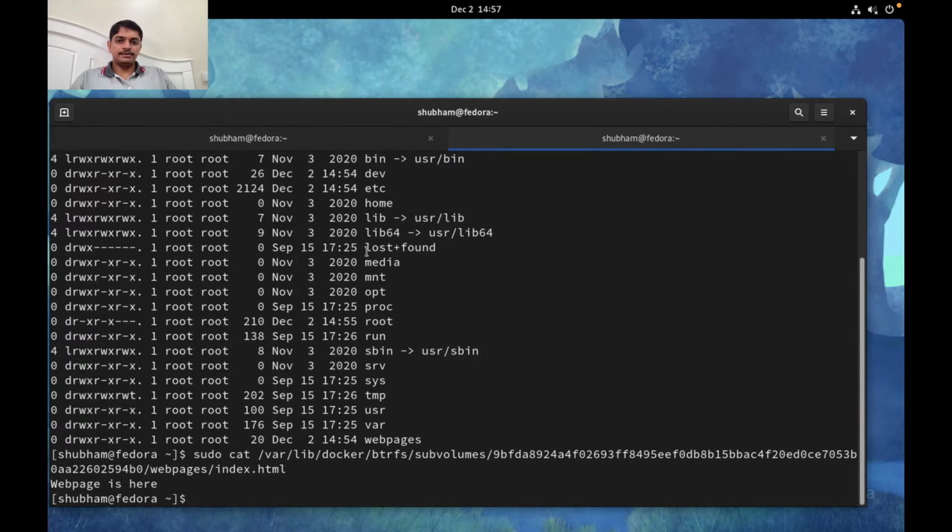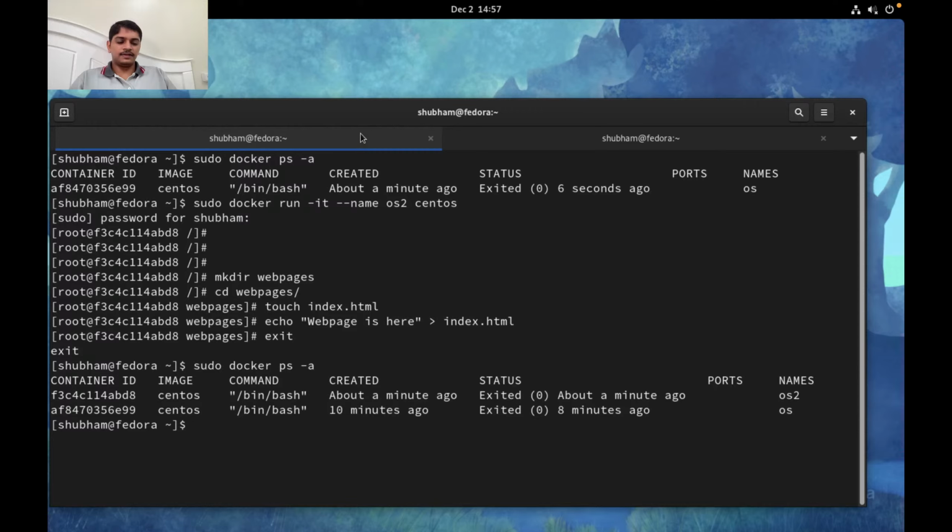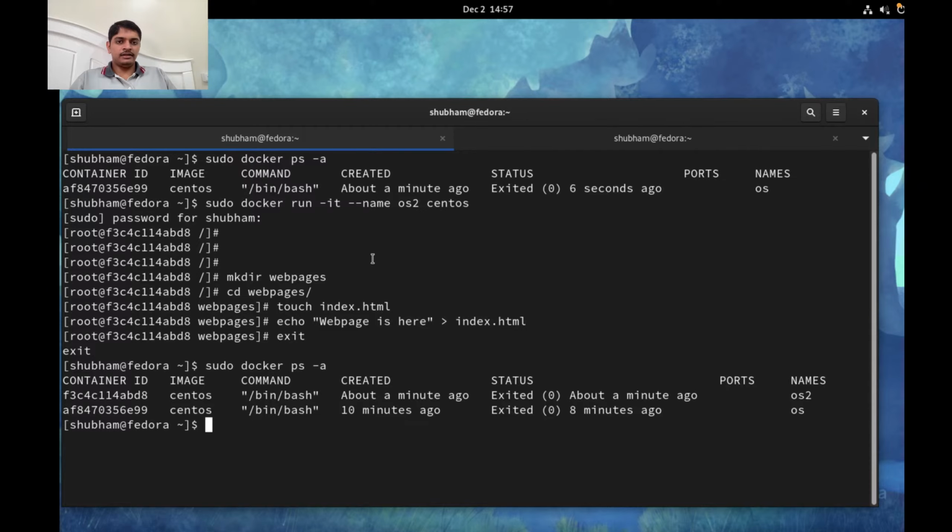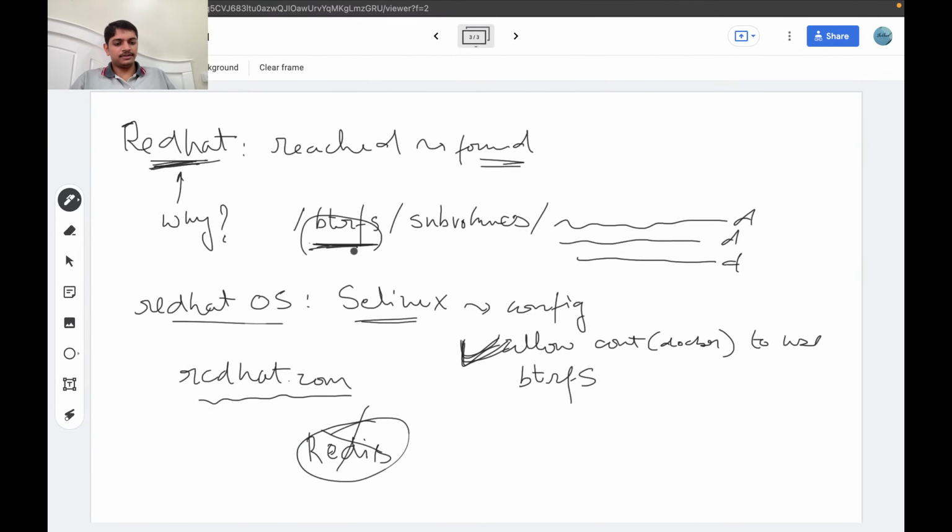Actually, you know why you need to know this concept, and why you need to know this particular thing? Because many people using containers and docker feel that this data is actually stored on RAM. Like when the container is running, obviously it is a process, and processes are obviously storing everything on RAM, right?